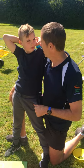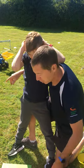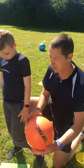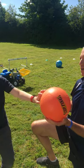Dad, I thought this was... Yeah, we're doing our towers and our hurdles. Now, we're going to do our shot put, introduce the shot put to it. Okay, this is a very big shot put, isn't it? Yeah. They're much, much smaller, okay?